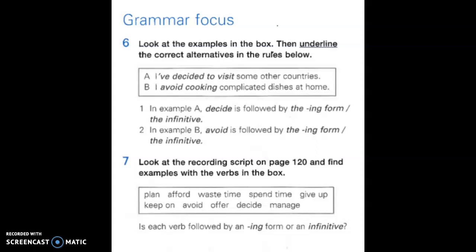So I worry that whether my students know all of these verbs. I know they know decide and offer, but I'm not too sure about keep on and give up and manage and spend time. Hopefully spend time and manage have been dealt with earlier through the listening. But for the others, I would make a matching task. Have the verbs down one side of the page, meanings down the other side, and the students match them together. I wouldn't bother with the easy ones like decide and plan and offer, but for the others, I would have a matching task.